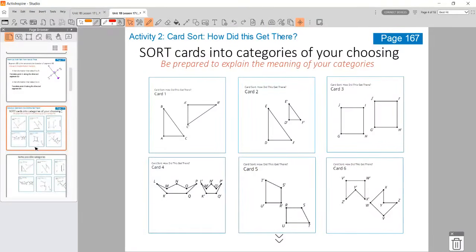So what you're going to do in a card sort is separate the cards into categories, okay? So you'd have a category that each card goes into. You can put sets of cards in, but come up with categories of how you could separate these cards and then explain what cards go in your categories. Just try a couple, talk to the people around you, come up with a couple categories, and then come back to the video and I'll tell you a few of the ones I came up with.